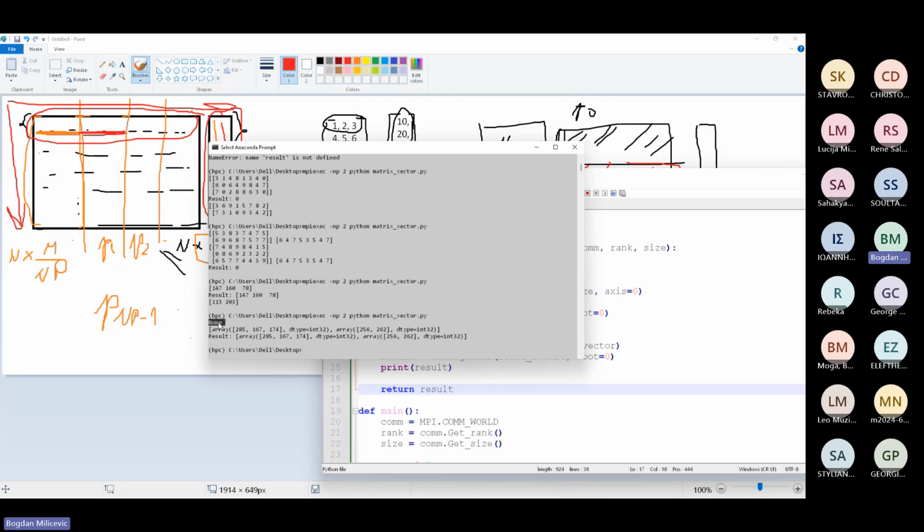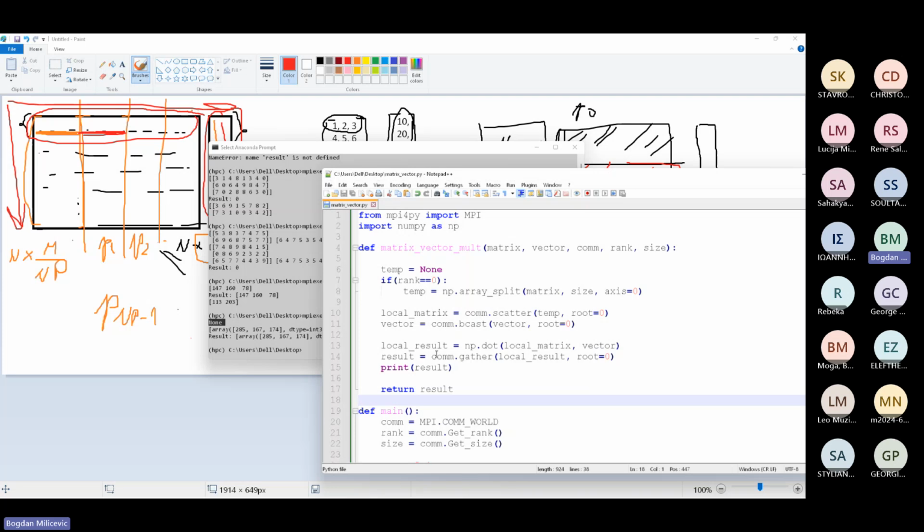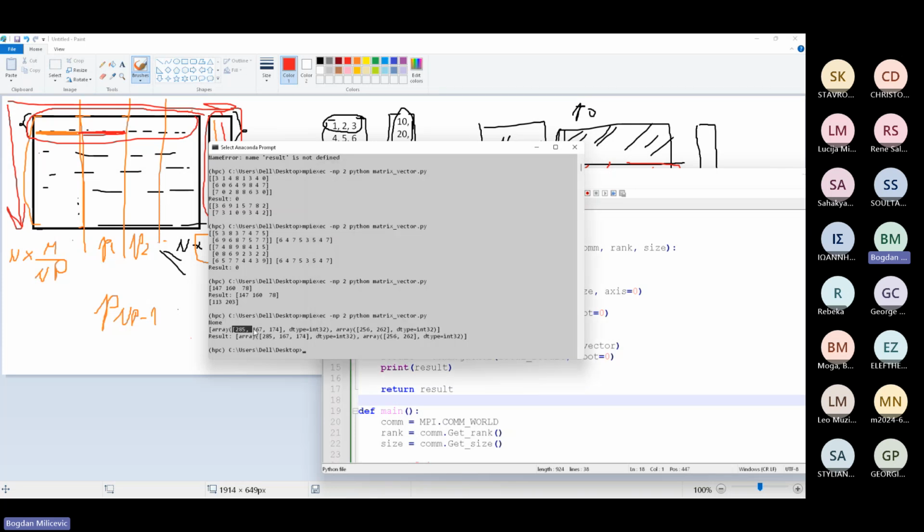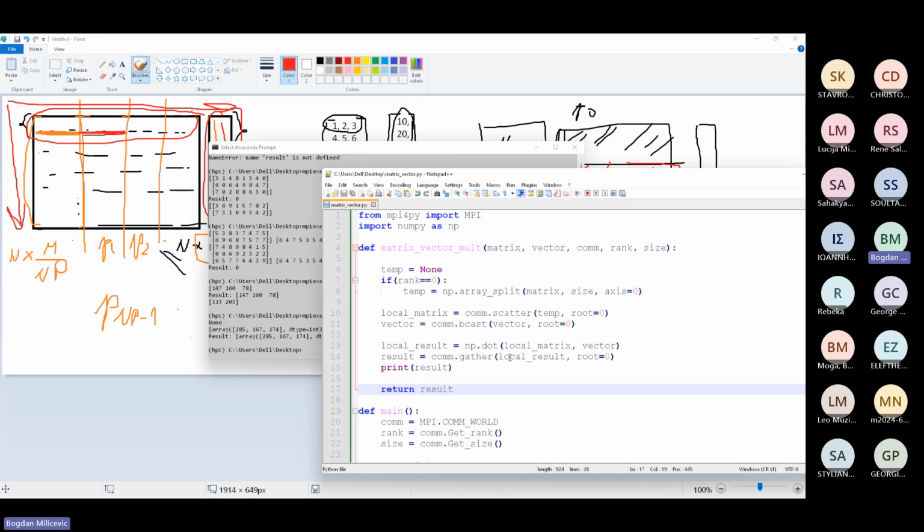So it is none for process 1, sorry, and it has these two values, let's say, for these two vectors for process 0. But we should merge y, because we have local result as a single variable here for both of the processes.